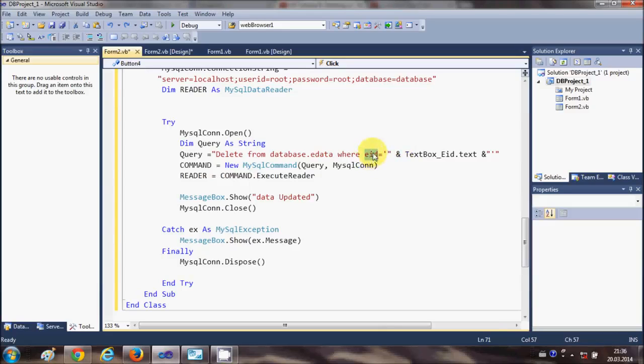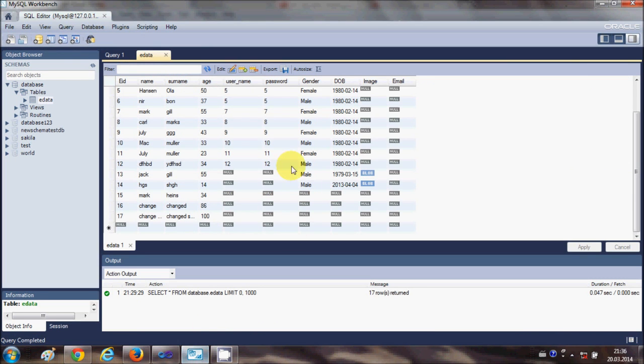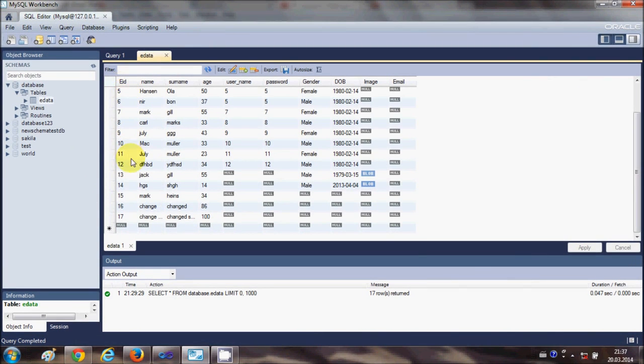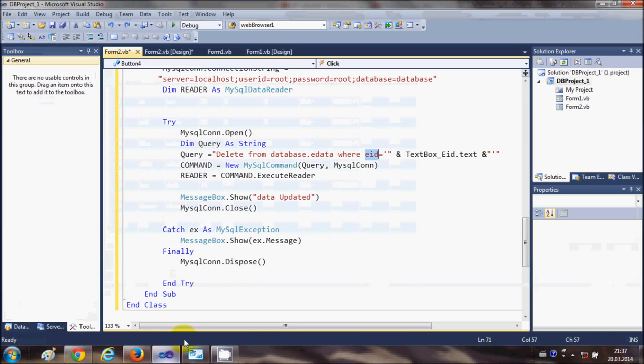So you need to give the reference where you want to perform the action. You can do it on the basis of the name, you can do it on the basis of the surname. The only thing is it should match the content in the database, so that on the basis of that it can delete the data. So for this example I'm going to take employee ID from the database, which is this one, and on the basis of this I will delete the data.